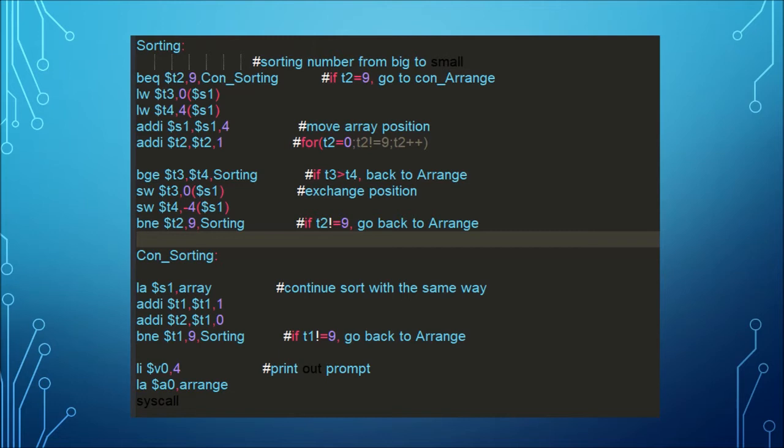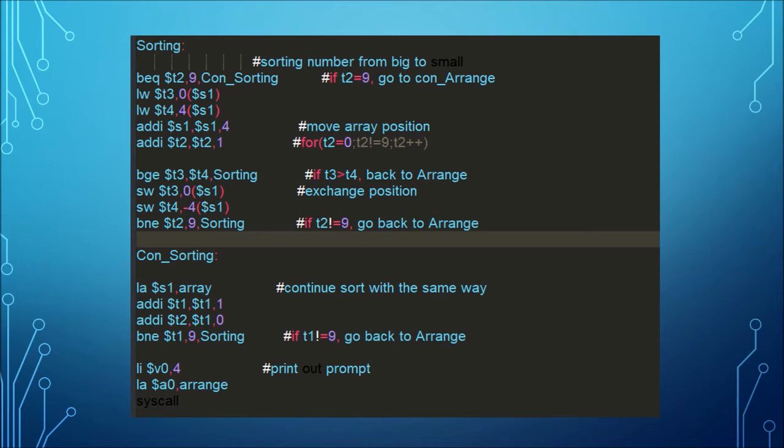And then to exchange position, you need to put sw $t3 0 $s1. And then if t2 is not equal 9, go back to arrange, which is branch not equal $t2 9 sorting.